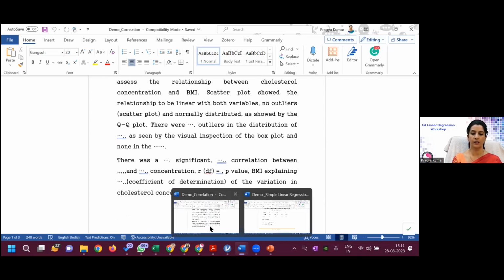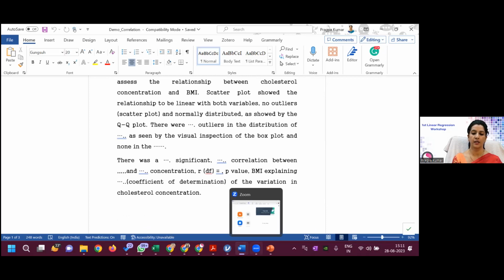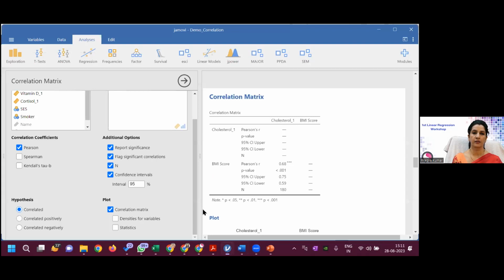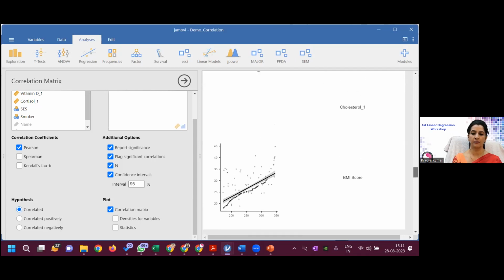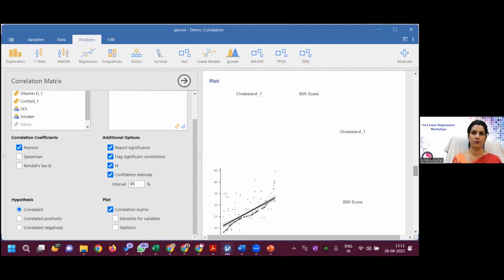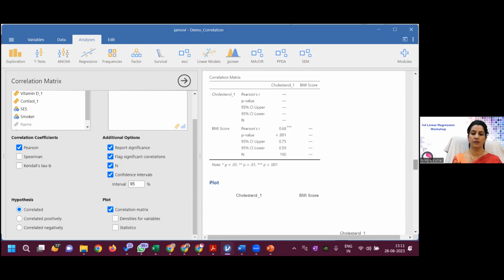And then you can write the coefficient of determination. So you can just square it, although the coefficient of determination you will find in the predictive analysis or model also. But here, you can just square 0.68. And if you take it as 0.7, then 0.49 or 49% will be the coefficient of determination. You can paste this graph, and that will be your value of correlation coefficient and the R square, then P value, and then it is the 180. So the sample, it is 180 total sample size, which I was saying. That's why we have gone for that QQ plot.